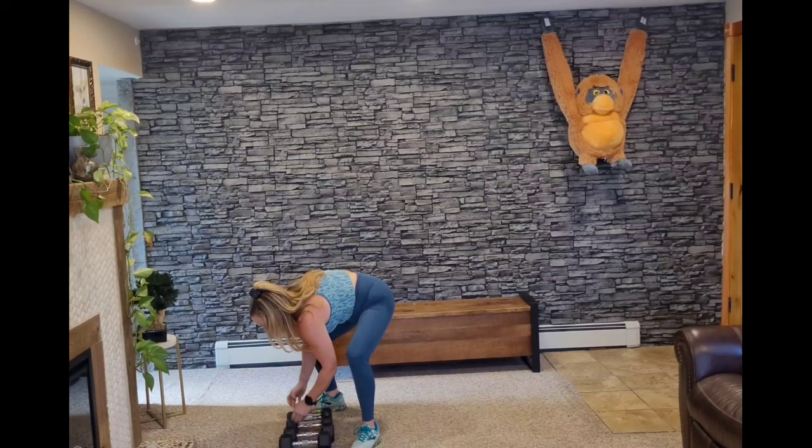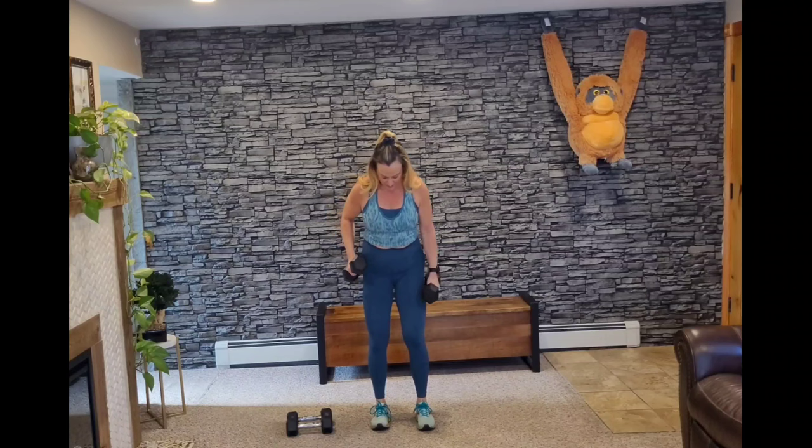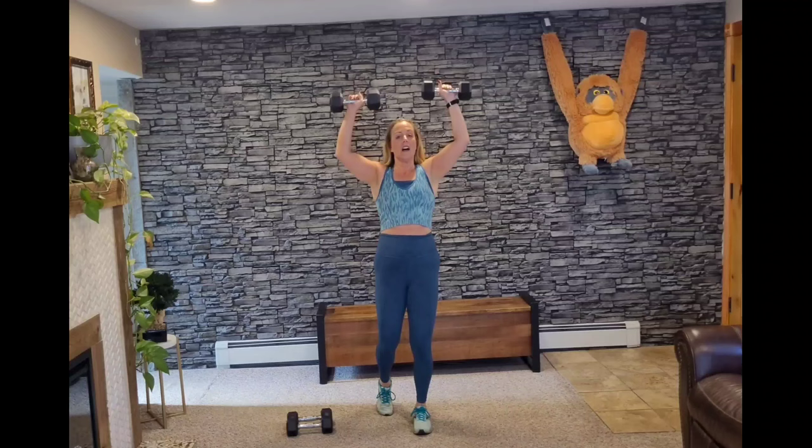Overhead press. I'm going to go heavier and challenge myself. Okay? Now, you decide what you want to do here. Heels under hips or kickstand behind you. Now, we are not using our legs to help us press this weight up today. Lot of upper body.